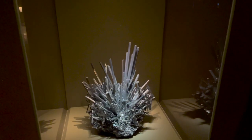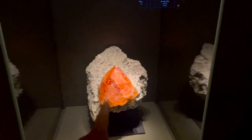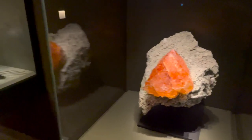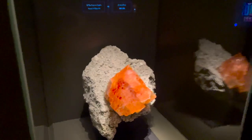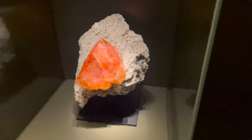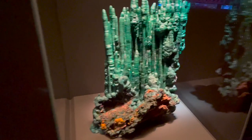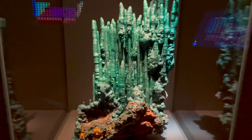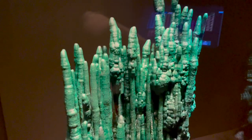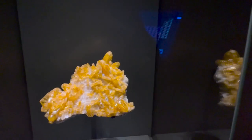Number two would be the sulfurs and sulfosalts. Here you have the halides — this is an absolutely incredible fluorite. Again, that is such an incredible piece, quite possibly one of the best of species in terms of fluorites from Switzerland. Then here you have the oxides and hydroxides, and spectacular malachite representing the carbonates and borates — Salim likes to call this 'Emerald City.'